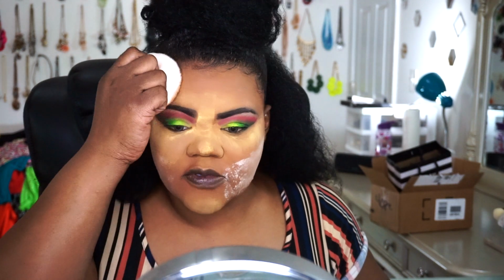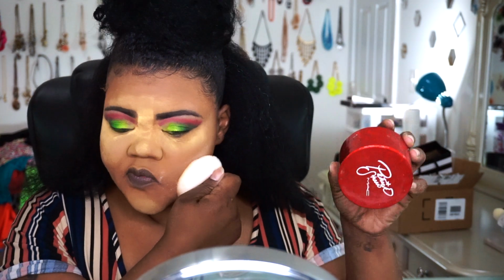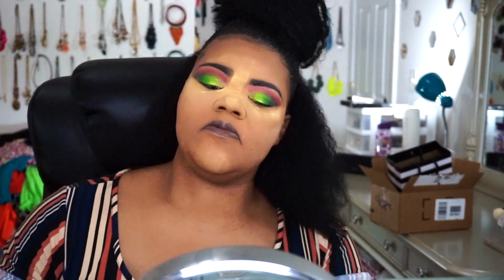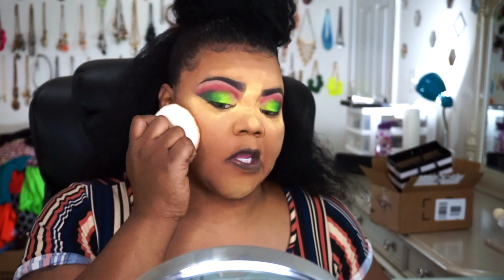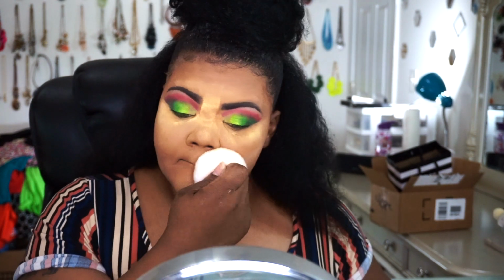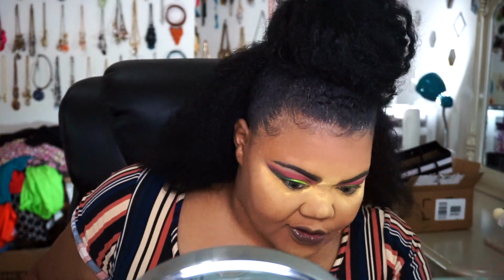This powder you see me using now is the Patrick Star Sleigh Ride powder from his MAC collaboration. I like it because it keeps me pretty matte. I was going to try to pull up my Nakia Joy powder because I absolutely love that powder, but again, I'm going to wash this off, so I'm not keeping this on. But it was just all my heart and my spirit. I'm here talking to you guys. But back to what I was saying, my little shit show talking right now.